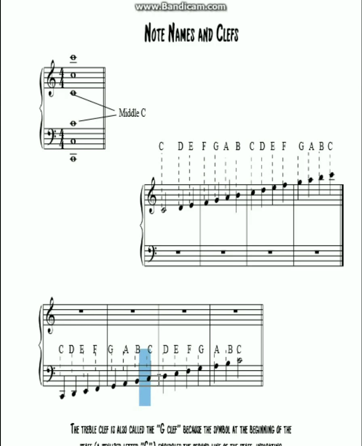From this C to the bottom C is an octave, and an octave is 8 notes. If you count 1, 2, 3, 4, 5, 6, 7, 8, including this last note here, that's an octave. So from here to here is an octave.